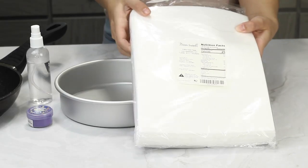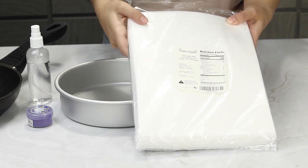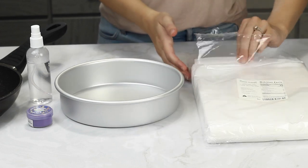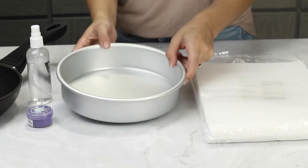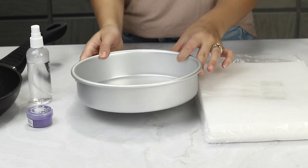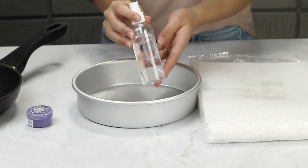Here's what you will need to make the sails. You're going to need some wafer paper — I bought mine on Amazon, it's a pack of a hundred so it lasts a while. Wafer paper is just a thin type of edible paper, so you can eat it if you want. You'll need a cake pan or any other type of container to soak the wafer paper in — I like to use one of my round cake pans. And a spray bottle filled with water.